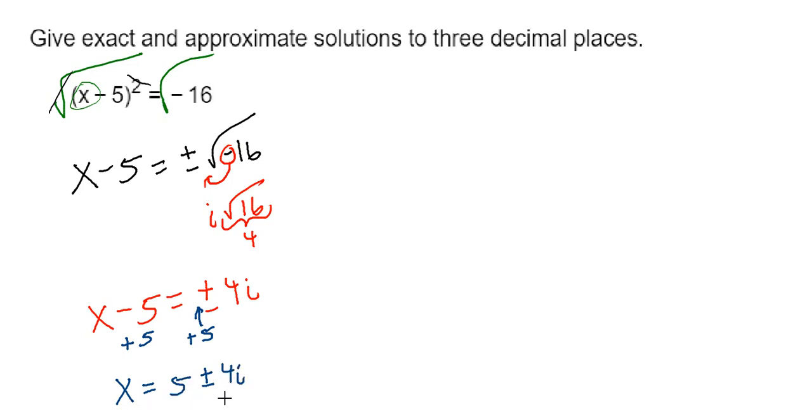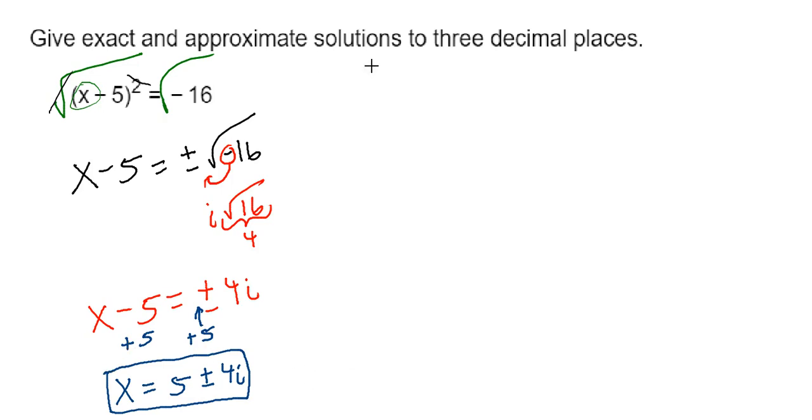These are not like terms. Because 5 does not have an i, and 4 does have an i, they're not like terms. So we cannot do anything to simplify this. So we will just leave it the way it is. And you can just leave it here with the plus or minus symbol. Math Excel has a button that you can click to add the plus or minus symbol to your answer. And that's just what I would use here.